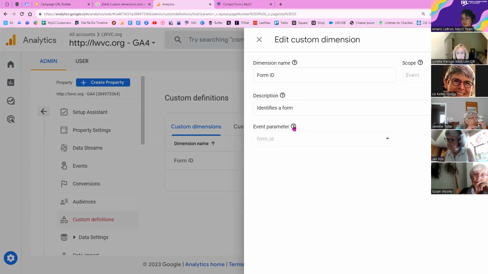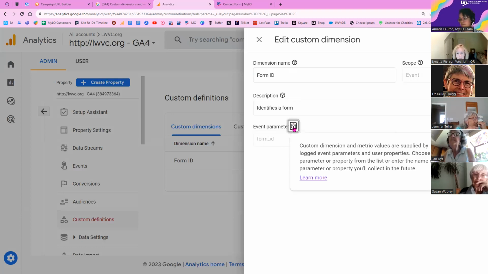But then the event parameter, this is where we have to make sure it is correct, because this is what it is going to be searched for in the HTML by Google. So that parameter should match whatever parameter is on your website.